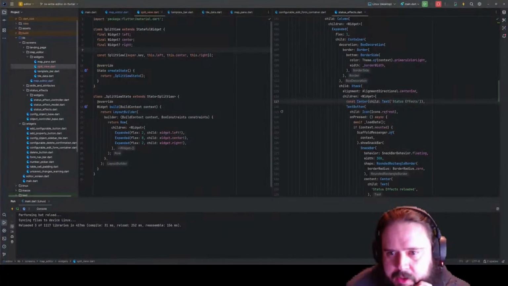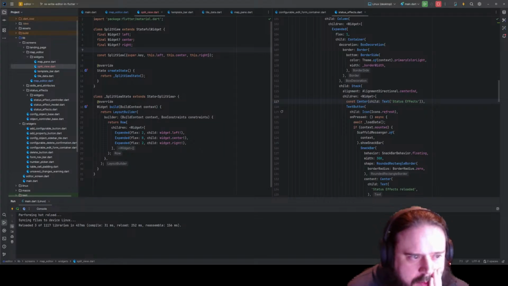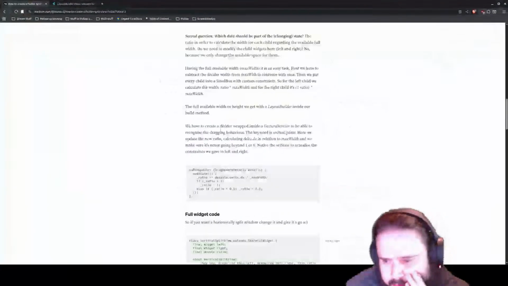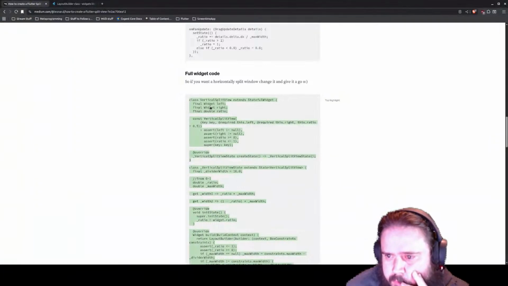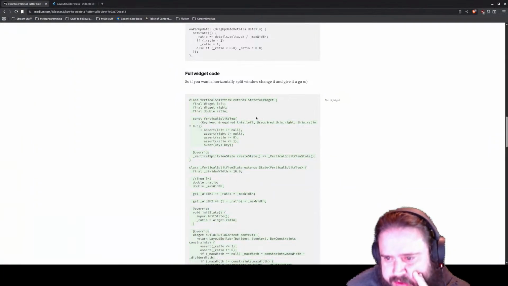So I was right about... We need to look at his code for the ratio, double ratio.